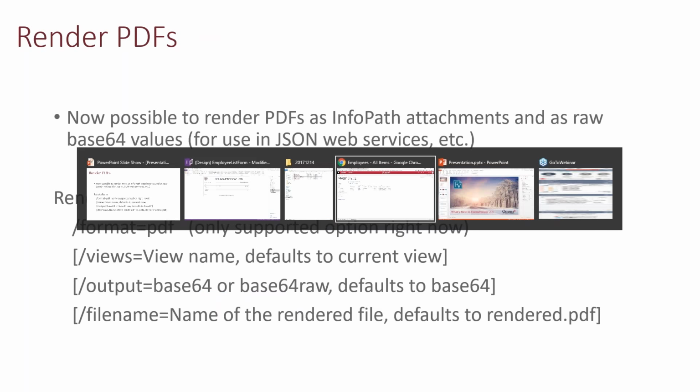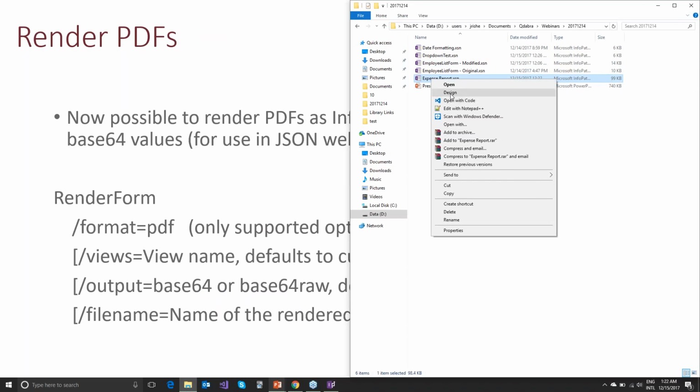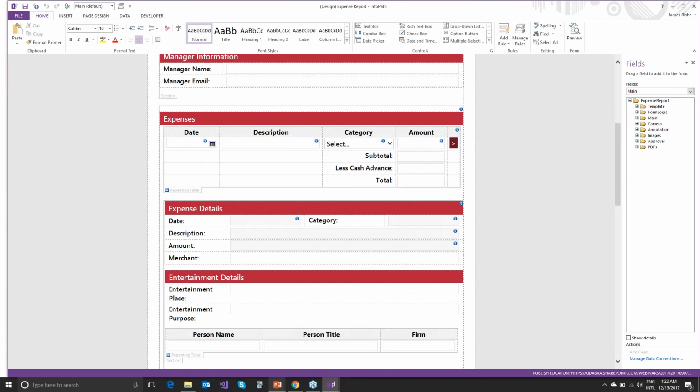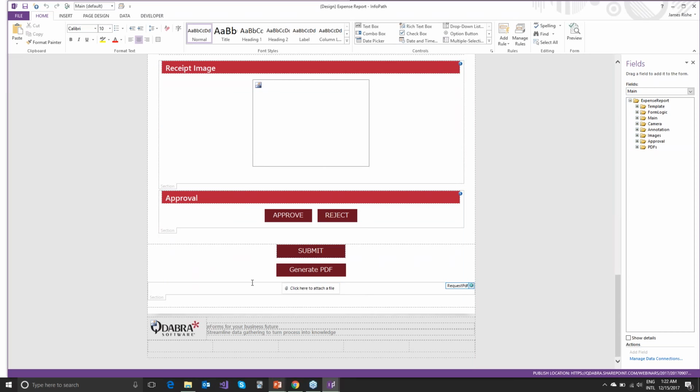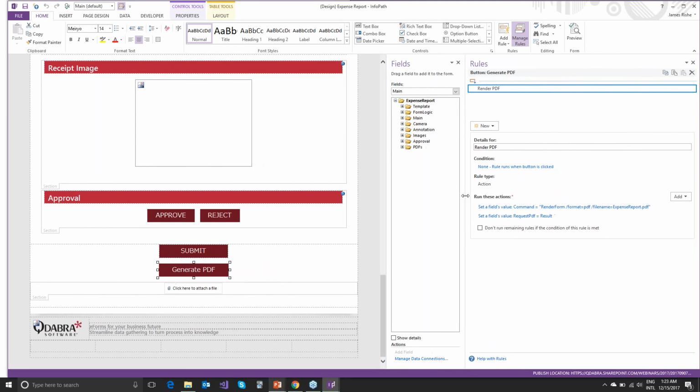So let's just go into a demo of that. I've got my trusty expense report here. And I just threw this in a bit haphazardly, but we've got this generate PDF button down here at the bottom, and we can see just a simple rule on here.